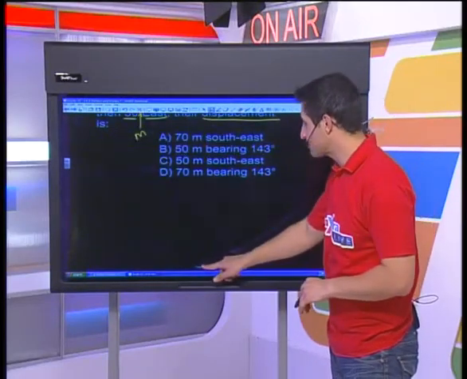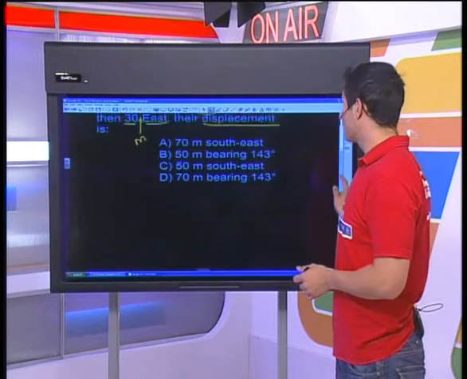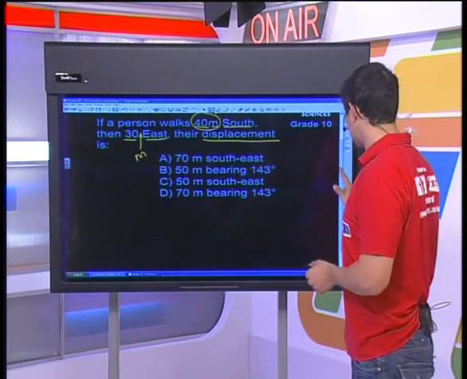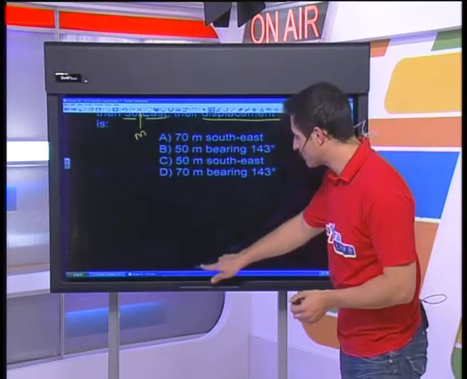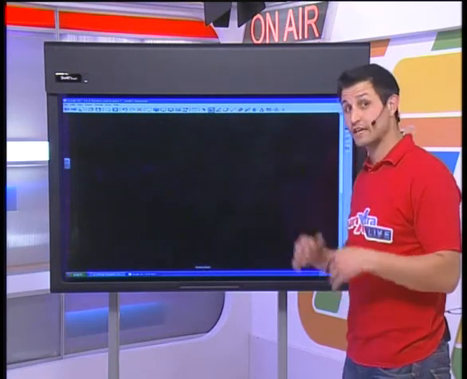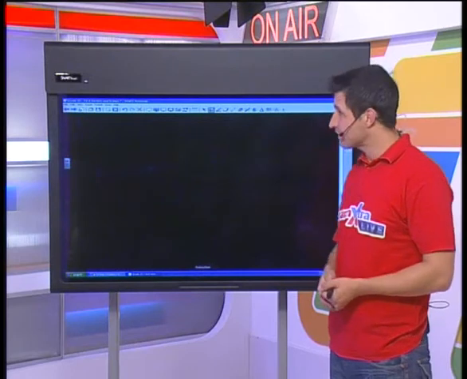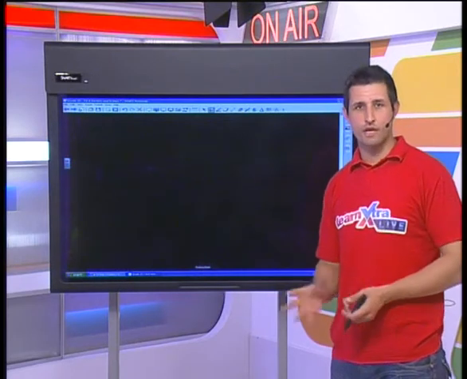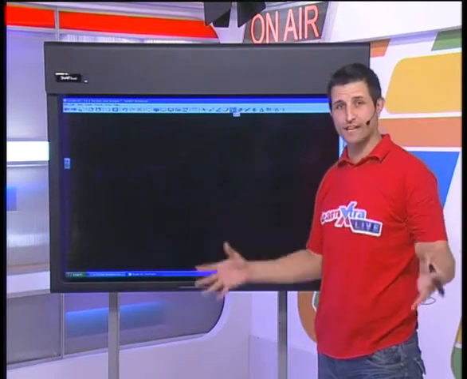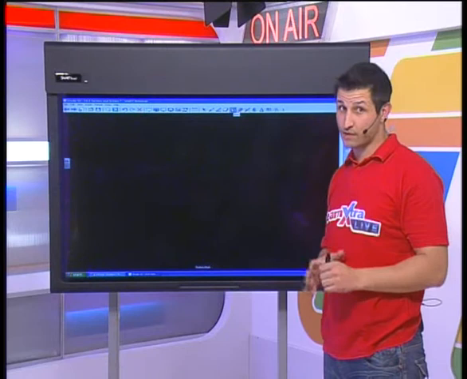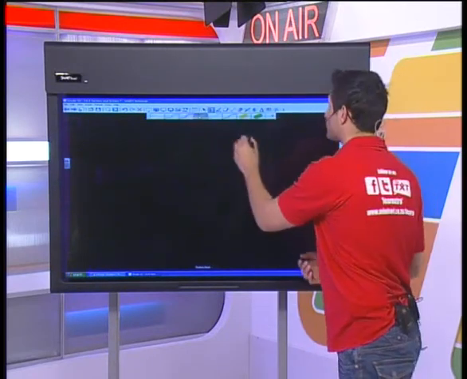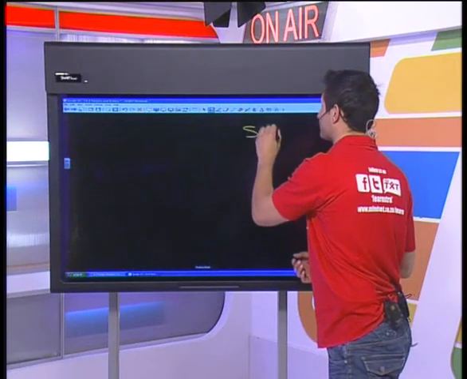So let's make a little bit of space, and let's see how we can go 40 meters south, then 30 meters east. So I'm going to grab my handy arrow. Now, you guys don't have this tool at home, so I'm going to do this very slowly, and I actually want you to do this with me. Now, the question is, how big should I make my arrow? Well, here's the answer. You've got to choose an arrow which reflects your vectors all the same. So what I recommend when you're drawing vectors, and this is a very good lesson to learn, is to choose a scale.